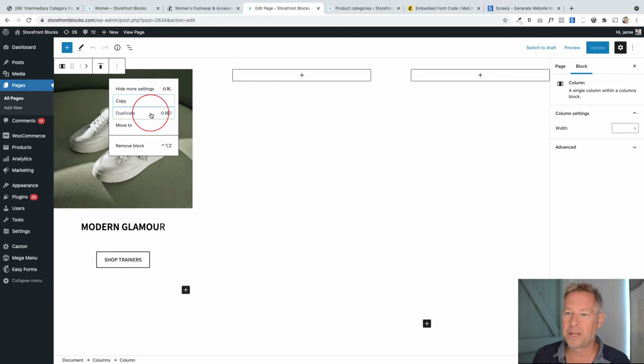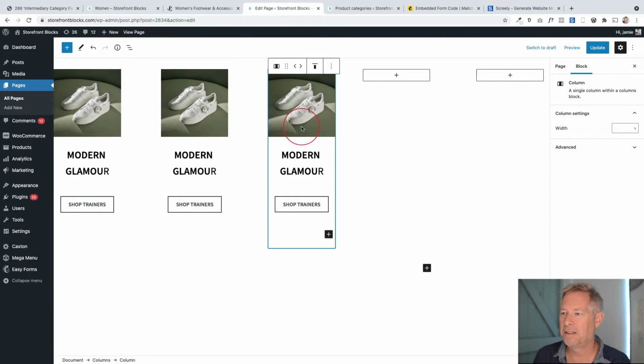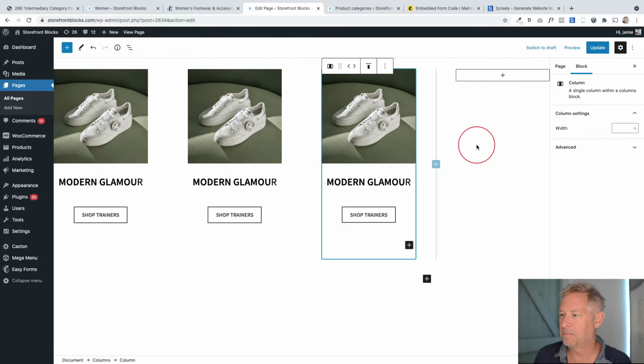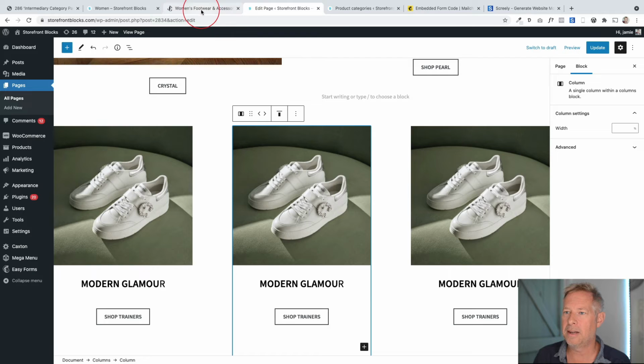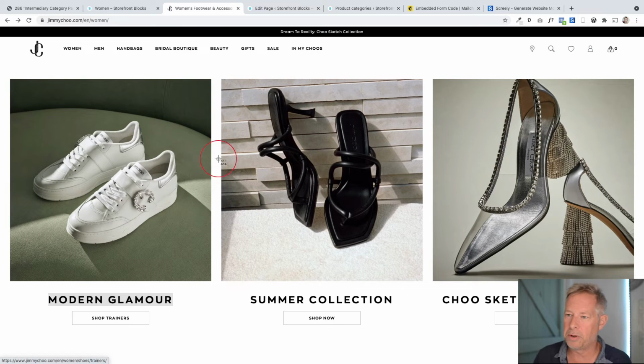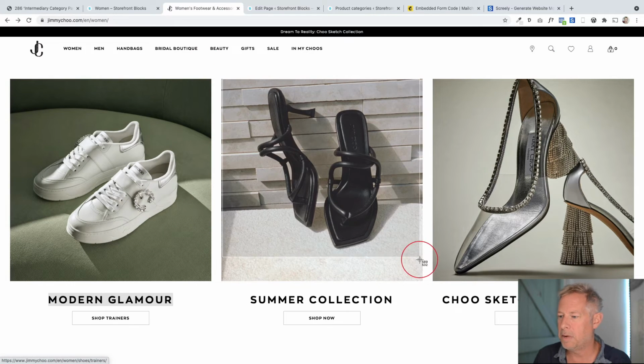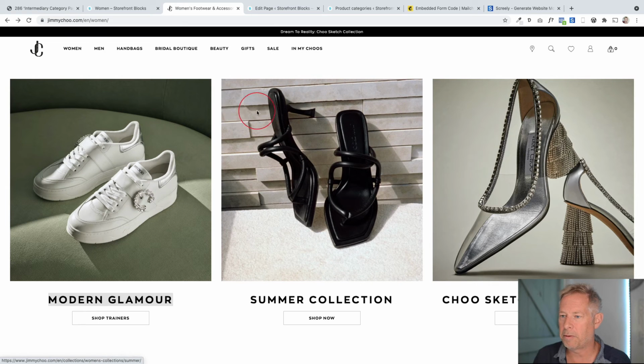And then I'm going to duplicate that twice. And then I'm going to remove these two columns. This is such a cool way to do these things. And now I've basically got my template. And then, I'm not going to do it today. I'll just do one. I would just add... I haven't cropped that very well. Let's do another one. I would just add my images.